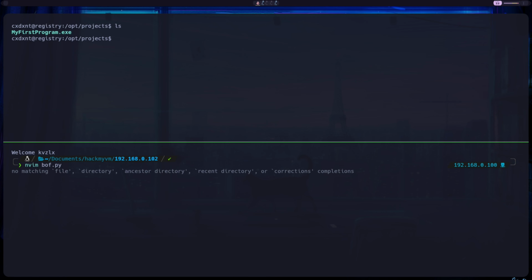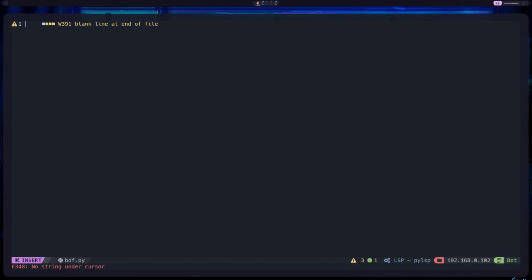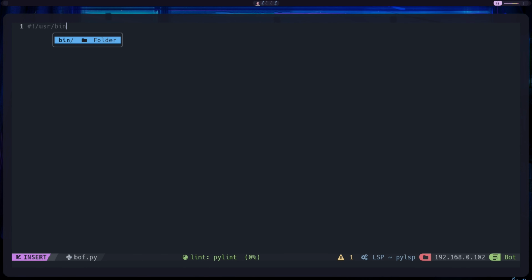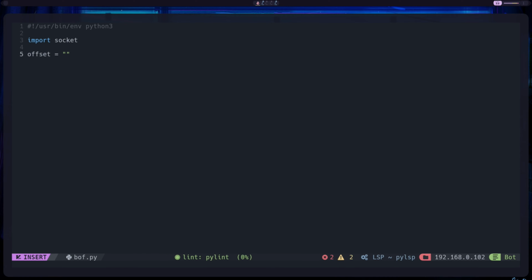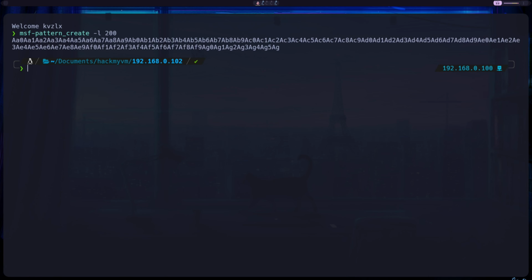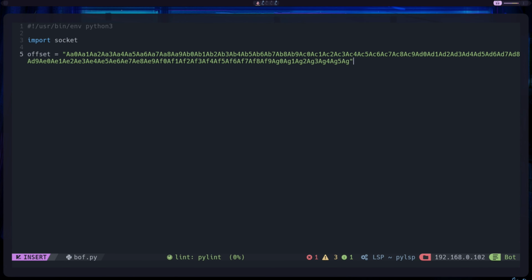With a small script, I determined the offset. Using the Mona tool, I then identified the bad characters and the jump point. Finally, using MSFVenom, I crafted a reverse shell payload.